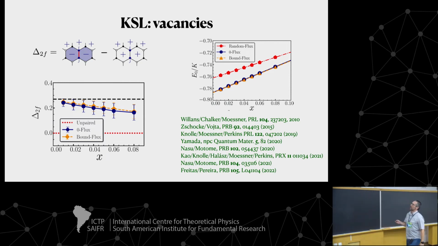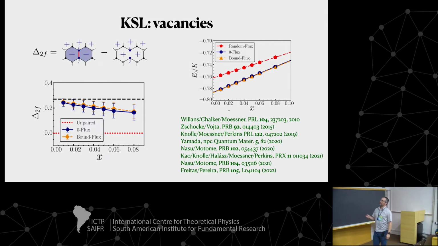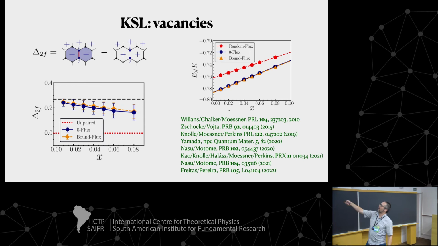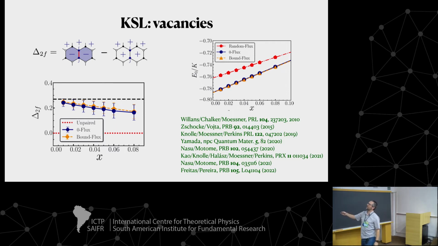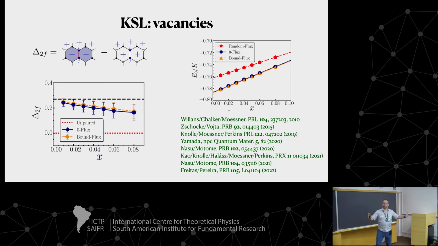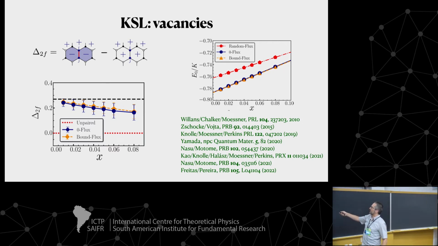And I also defined something which I call the two flux state. Basically, as I told you, when you flip a bond, which means you flip the spins in the bond, besides the Majorana excitation, you get this flux excitation. Basically, I just flip this link variable. So I create two fluxes, because if I flip one bond, I create two fluxes in the neighboring plaquettes. And then I define this gap as the difference in energy of the system with one bond flipped with regard to the original system. So I define this 2F, which would be the gap, the flux gap. And then I can calculate this quantity as a function of x. You see, well, it diminishes with x, but still does not change much.